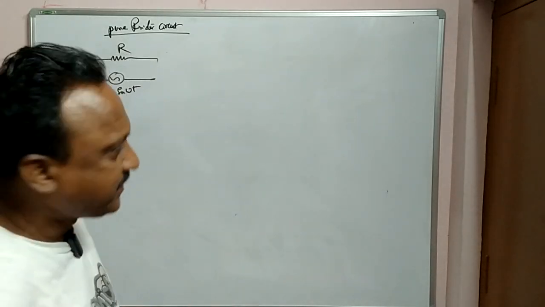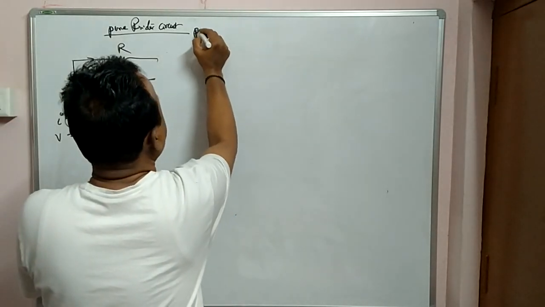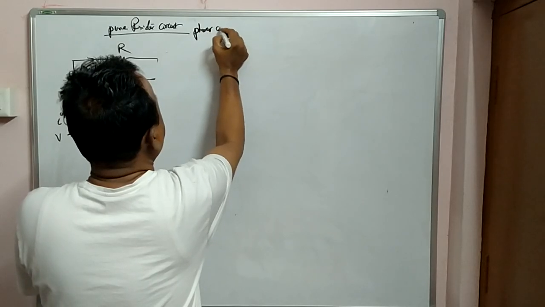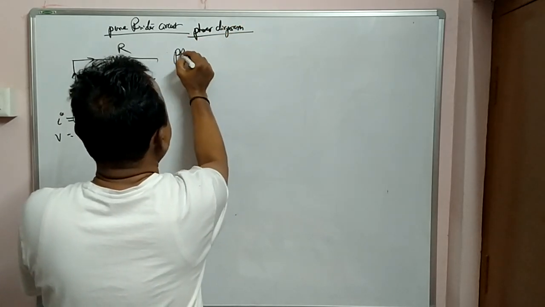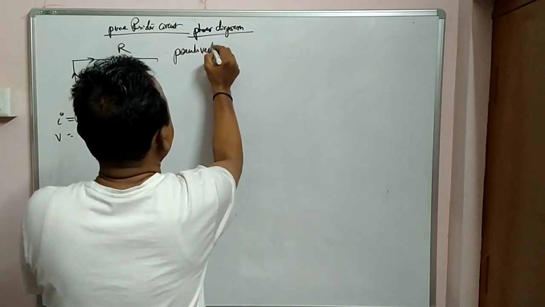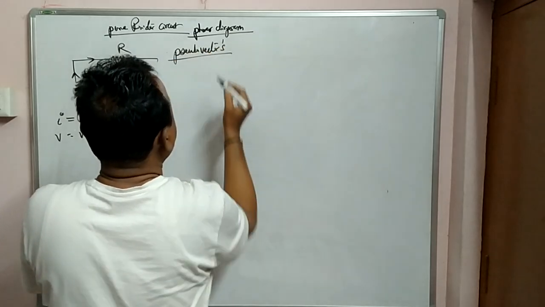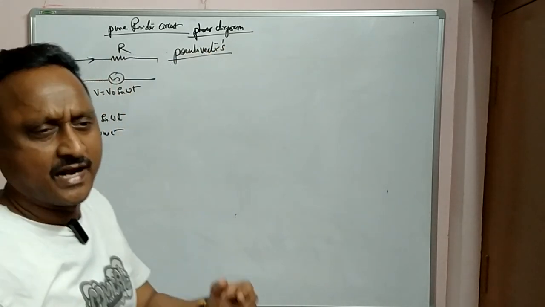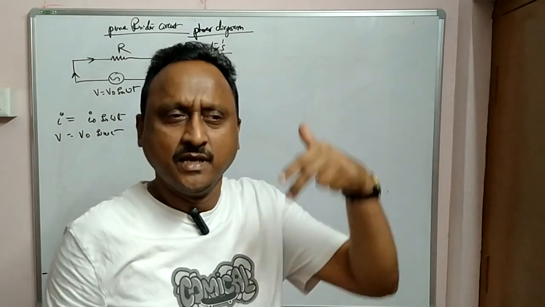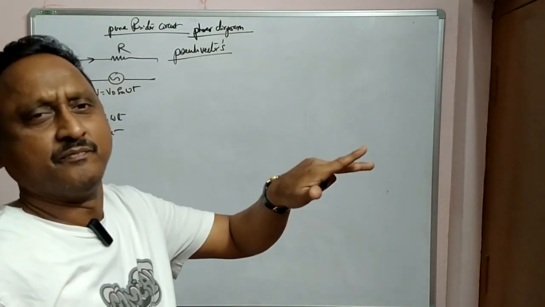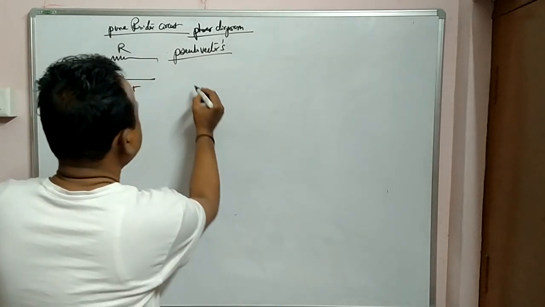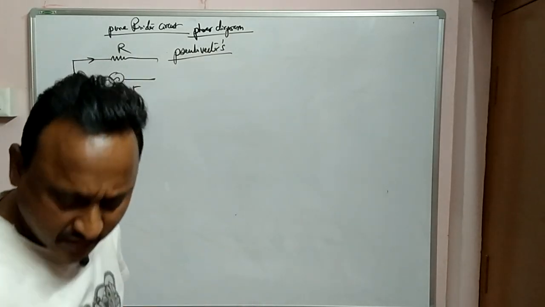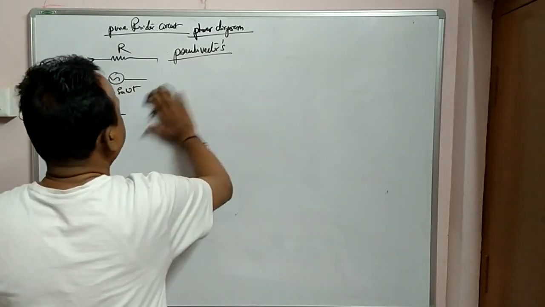See, phasor diagram is very important. This is actually pseudo vectors we are using here. Pseudo vectors, not real vectors, as EMF and voltage and current, really those are scalar quantities. But here we will be rotating them and assuming them as pseudo vectors. Let's see what it is. See here, I'll drop this also so that the diagram will be better for you.